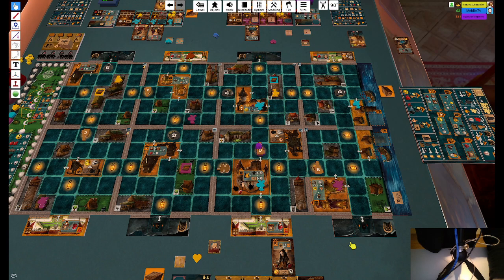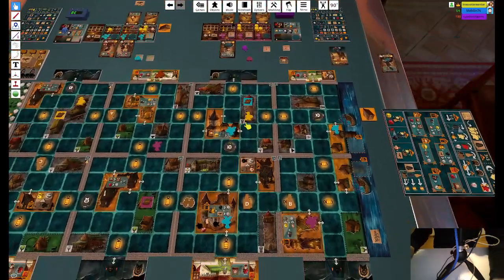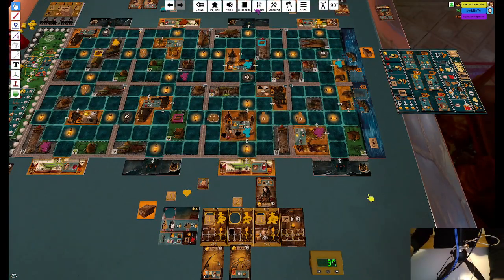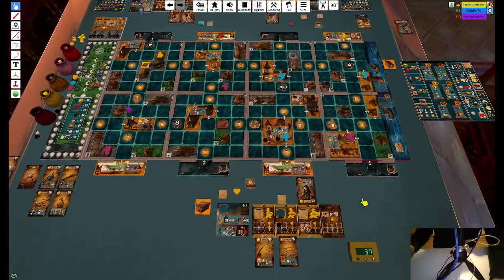Next is my patrol action. Move that guy there. B will move this way. And D will head up this way. Okay, then it's Agatha. Agatha goes 1, 2, 3. Second action, third action, and that's it basically. Yeah, done.